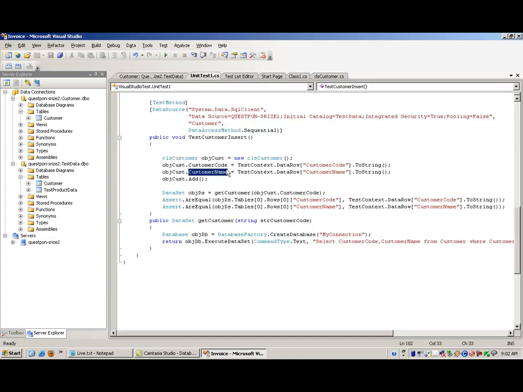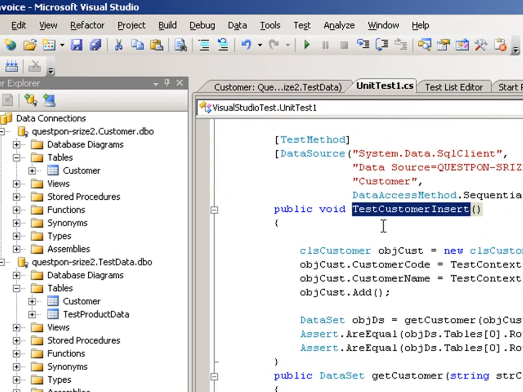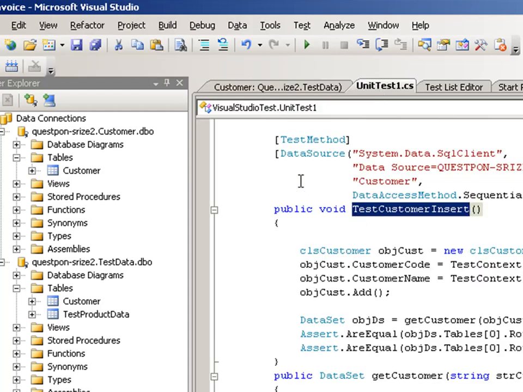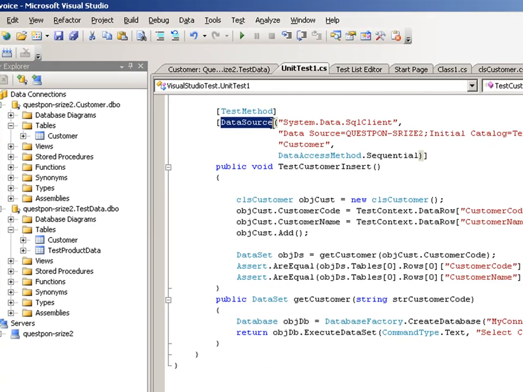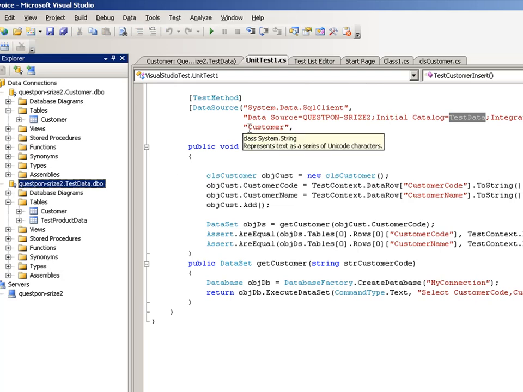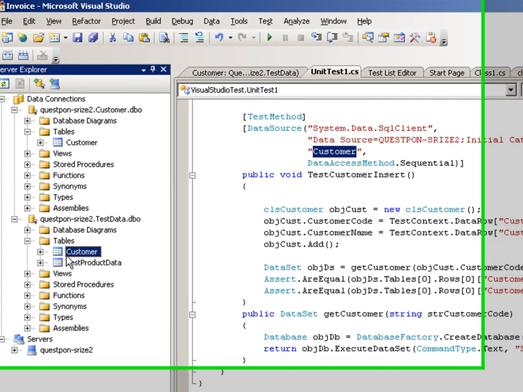So here's my unit test class, and in it I have created a simple method called test customer insert. In order to pass the test data to my unit test method, I've used something called a data source. In the data source I have passed the database name, that is test data, and the customer table which has the test data.